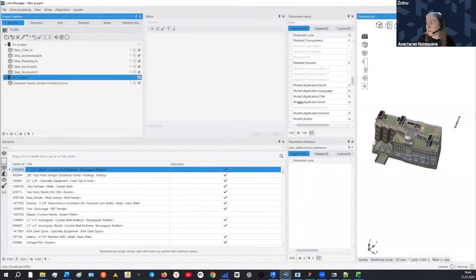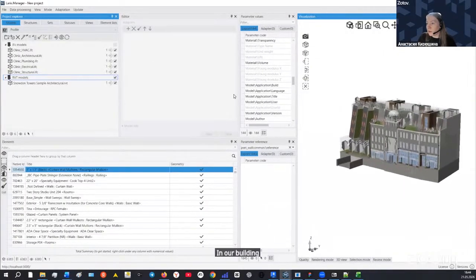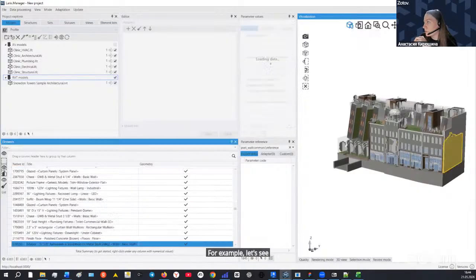And here you can see another building. It's only architectural model. And here I'd like to see how to do a quickly removing of our parameters. For example, let's see some elements, for example, wall.